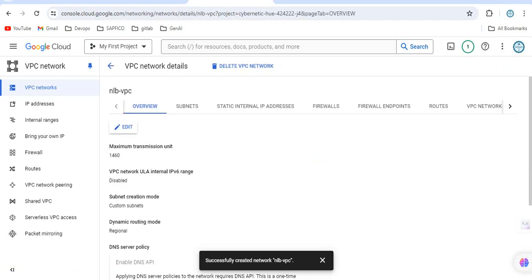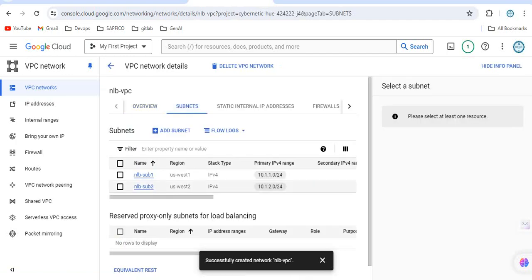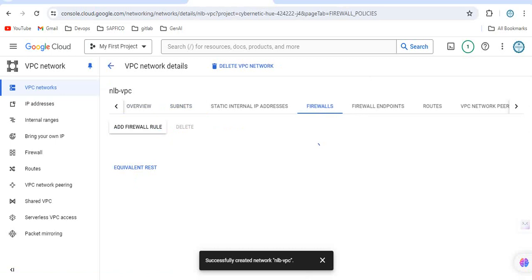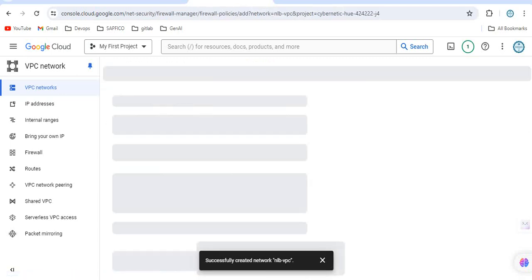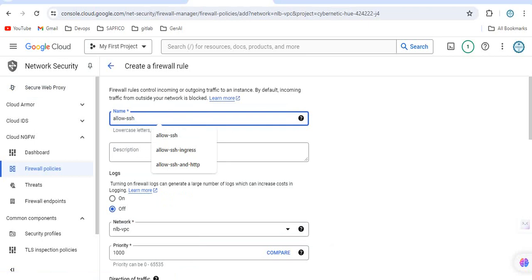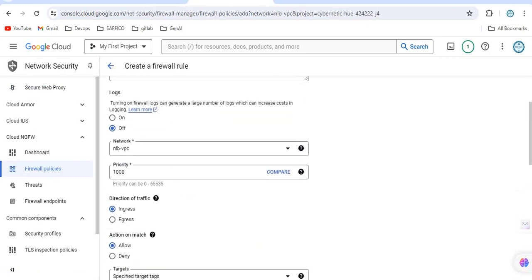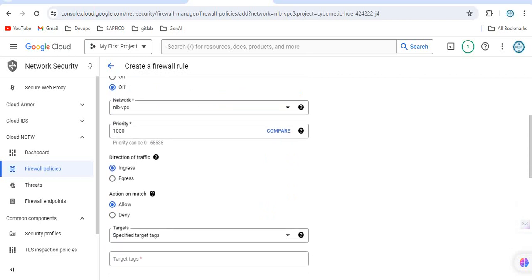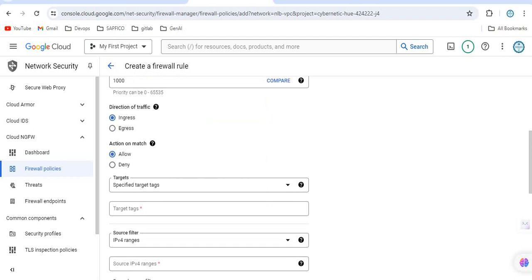In the VPC, these are the subnets, and under firewalls, currently there are no firewalls. So let me create a firewall: allow SSH and HTTP, same network VPC, ingress, incoming allow.